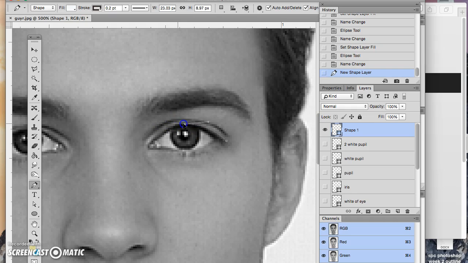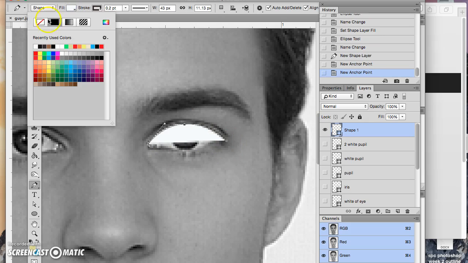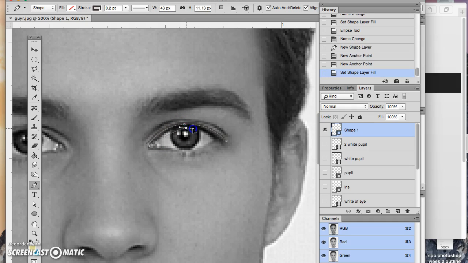I'm going to take my Option key, I'm going to go down here, and rather than continuing on and doing it all at once, and I'm going to turn this off, I'm going to come in here, Option, come in here, Option, and I'm just going to call it upper eyelid.